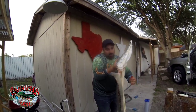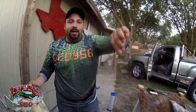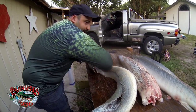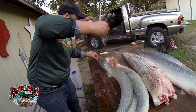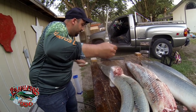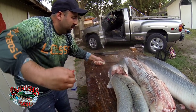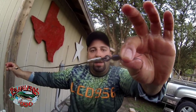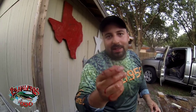As you can see, we have the alligator gar here, and this is the leader that was used to catch the alligator gar. These are LCD 956 leaders, some of the best. Let me take it off for you and demonstrate to y'all what they look like. They got hooked very good in here. See guys, LCD 956 leaders, J-hook style. 350 pound swivel, 250 pound nylon coated wire. This is your LCD 956 leaders.